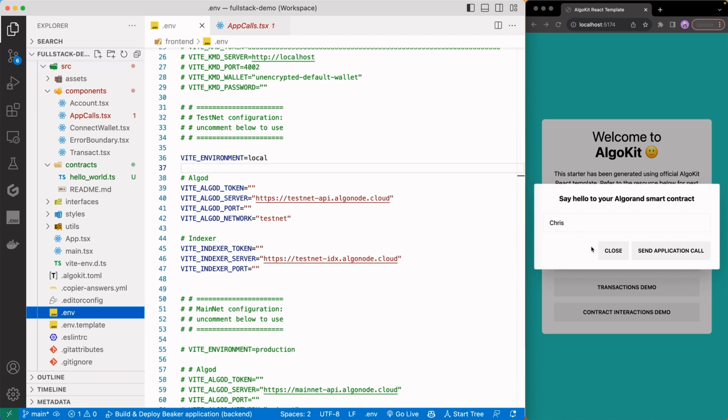I hope this overview of the full stack template gave you an idea of how you would implement your own Algorand application using this template. I showed you how you can launch a development server and interact with the default Hello World application right out of the box without changing any code. Use this as a boilerplate to create your own smart contract, customize your React frontend, integrate your smart contract into your React frontend, and be on your way to making a fully functioning full stack Algorand application.